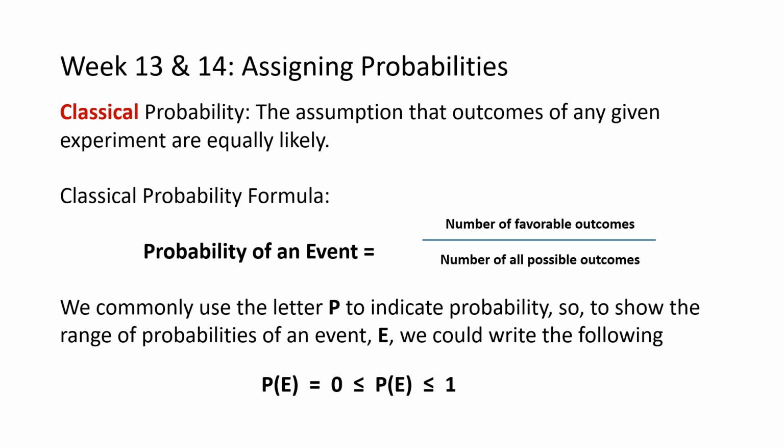We commonly abbreviate these things by using the letter P to indicate probability. Inside of parentheses, we might put a letter or a phrase or a word to indicate what our event is. So you notice at the bottom here I have P sub E, meaning the E is inside the parentheses, but that could say P of dice roll, for example, inside the parentheses. That labels our sort of experiment.